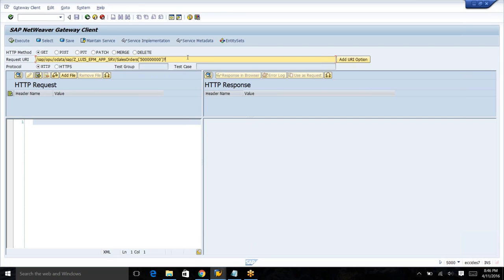Expand equal to order to items. And since we are requesting the data in the JSON format, I am going to say format equal to JSON.